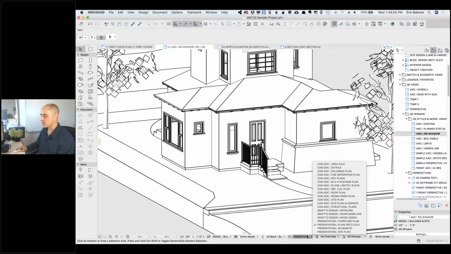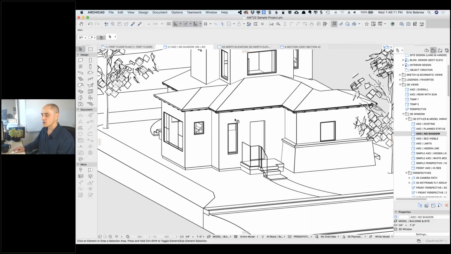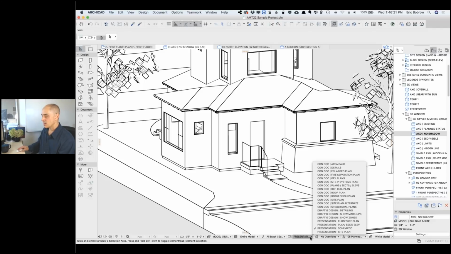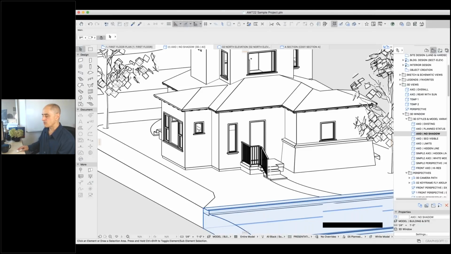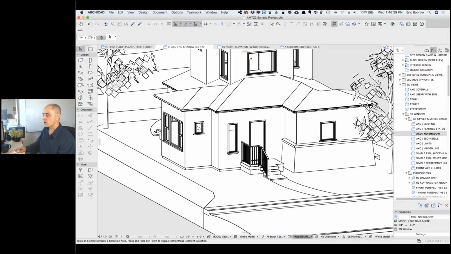What we're looking at here, are we looking at it in presentation mode, all the details, or schematic? And notice all of a sudden this changes. Now, in this mode, schematic, you can see that we're seeing through to the inside. If I go to presentation site plan, this is another variation. So these are different variations here, but let's look at how we would get this to be opaque.